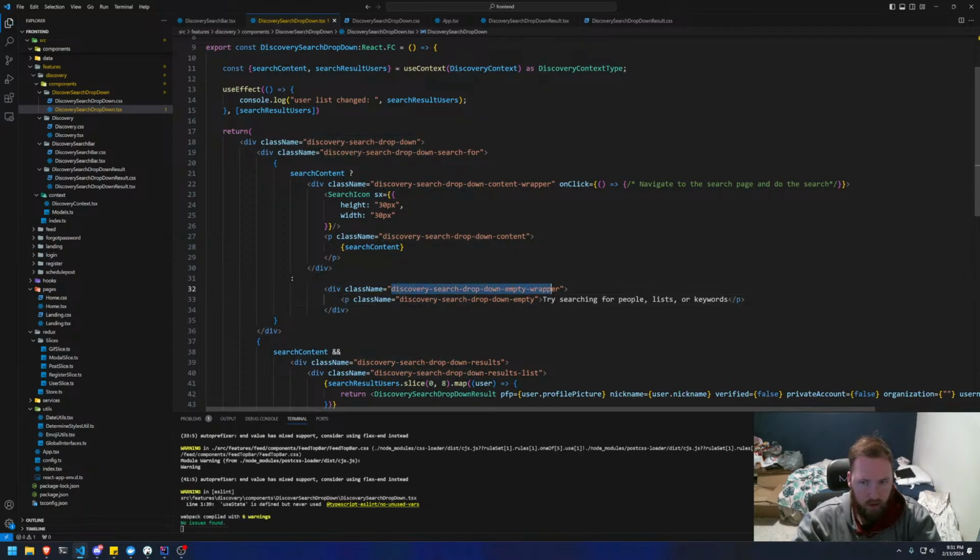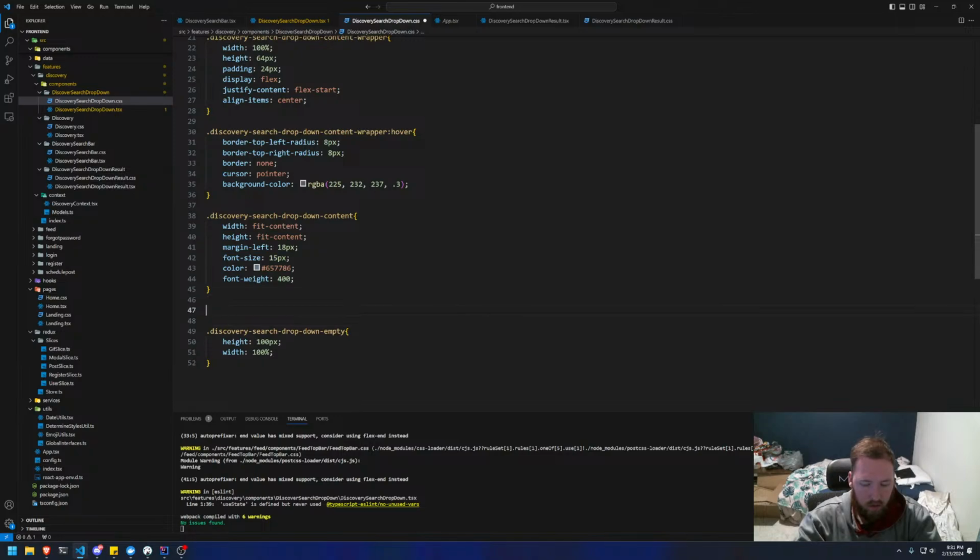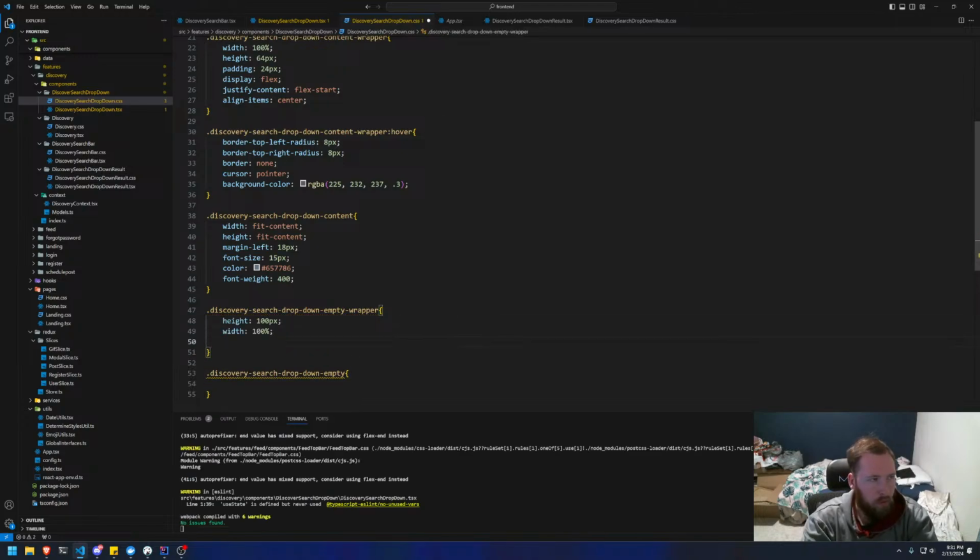So discovery search drop down wrapper. Let's go ahead and throw this in here. So here we can have height 100%, width 100%, right? And this one we want to basically, how do we want to do this? So we might not need display flex.